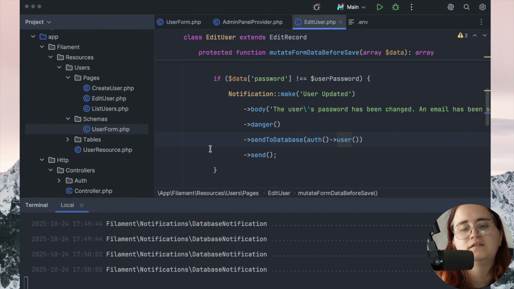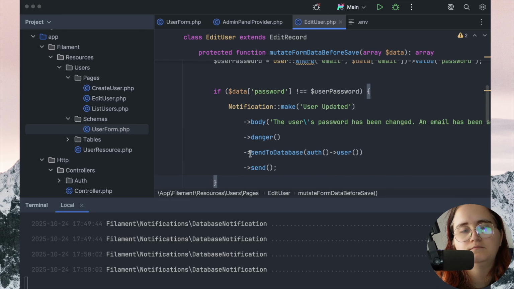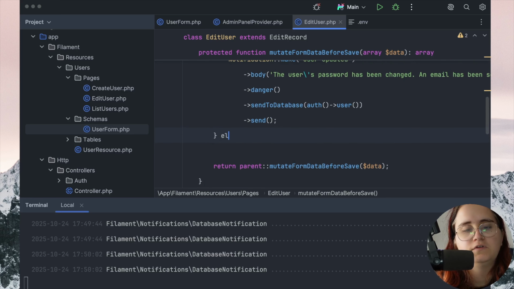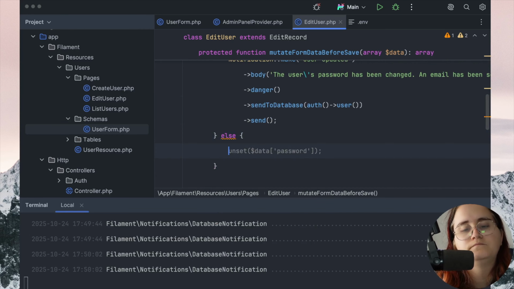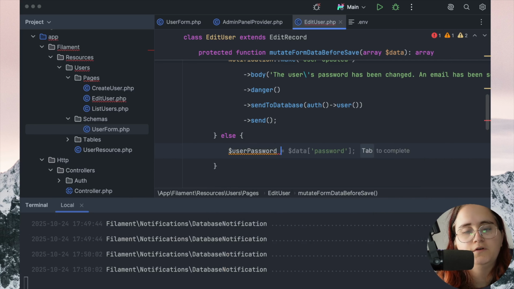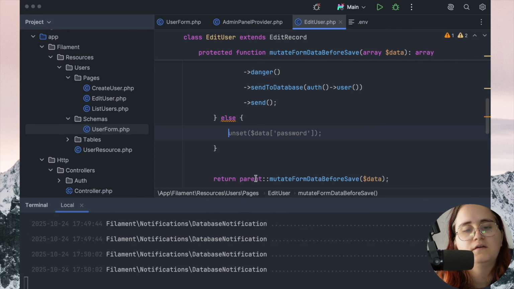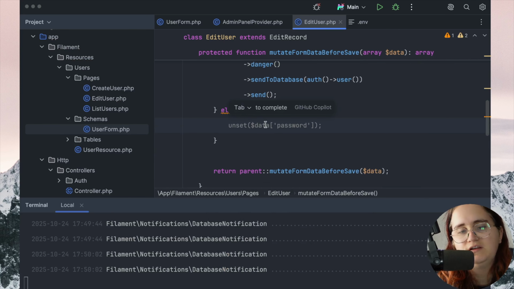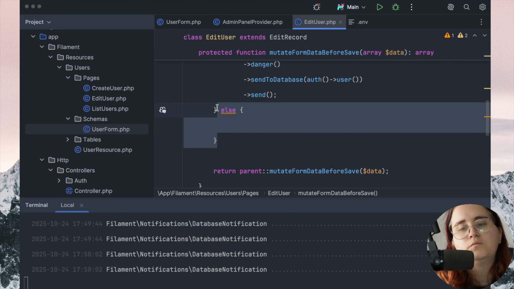We could go ahead and say in here, if they are the same, we could just say, well, the user password, in this case, we could essentially set a value in here if you wanted to, so that it just uses the old value again.